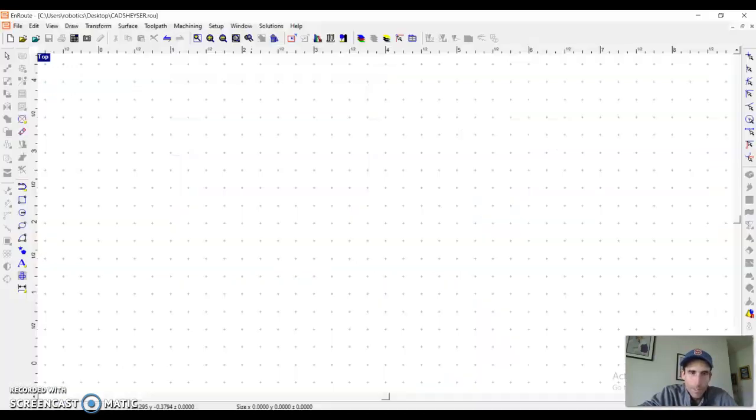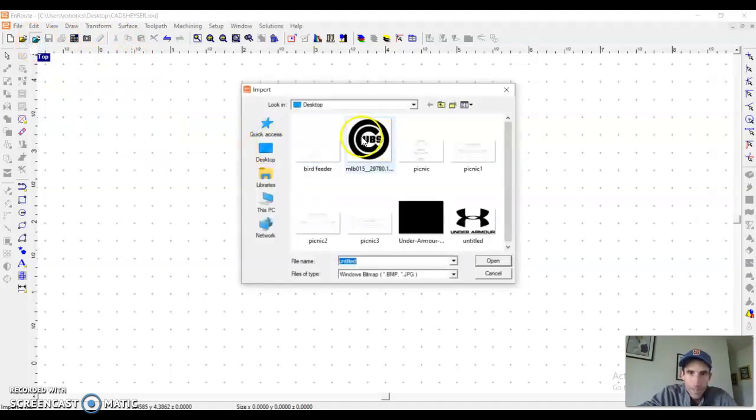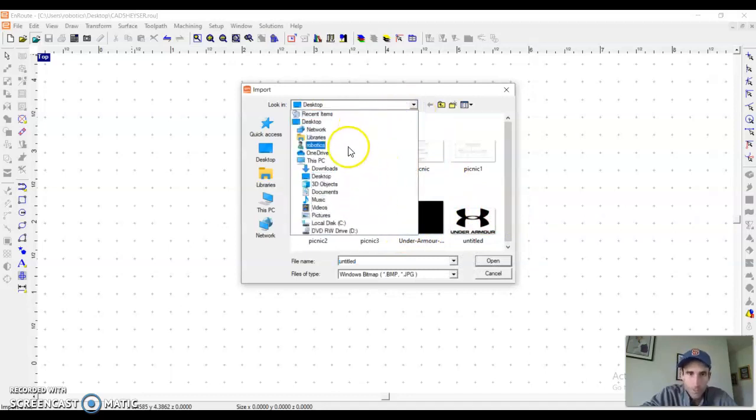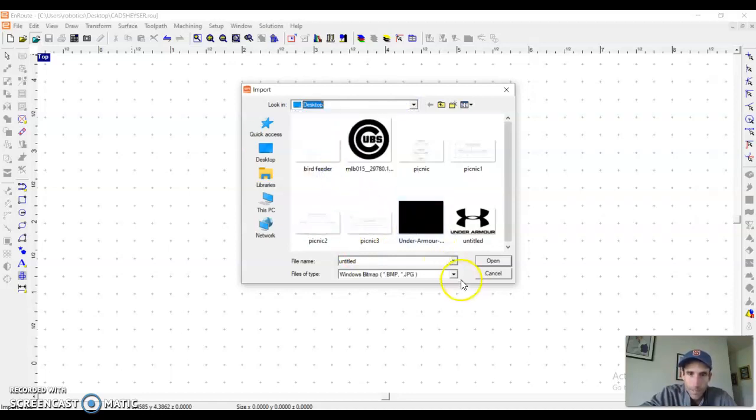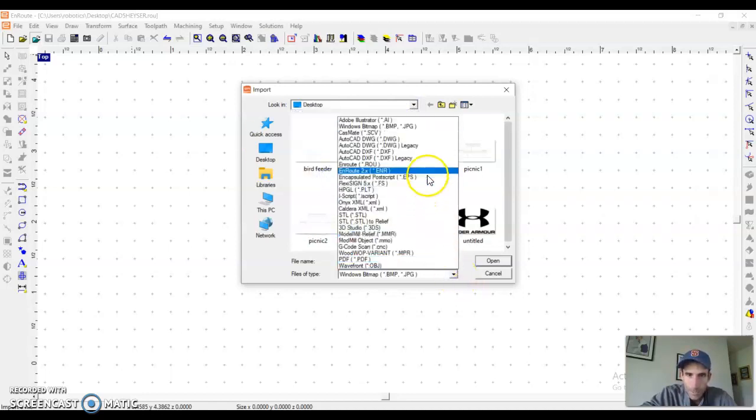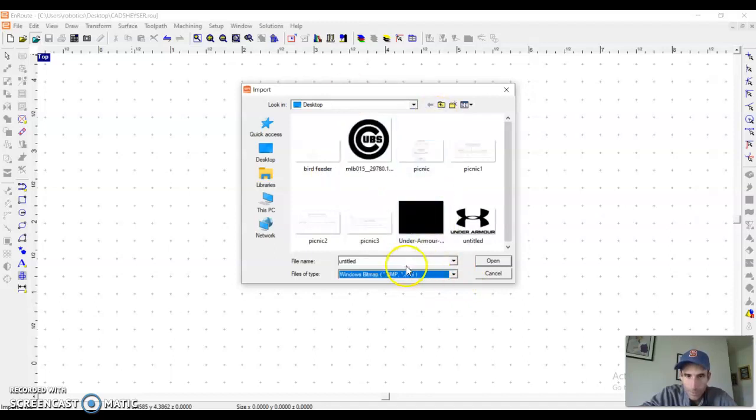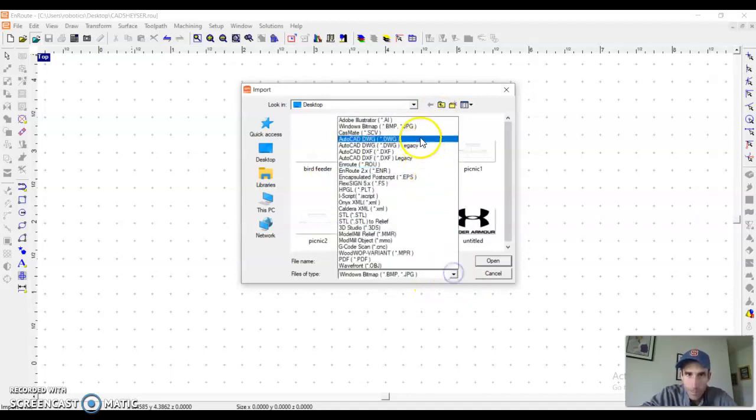Then I'm going to go back to the program, and I'm going to hit this blue folder. It says import a file, and there's my stuff. So now this is a common problem people have. They don't select where their stuff is. So first you have to select where, and that's in the desktop. And then I might have to change this box right here. It's probably going to be this. When you first get on here, it'll be Adobe, and that's not going to give you what you want.